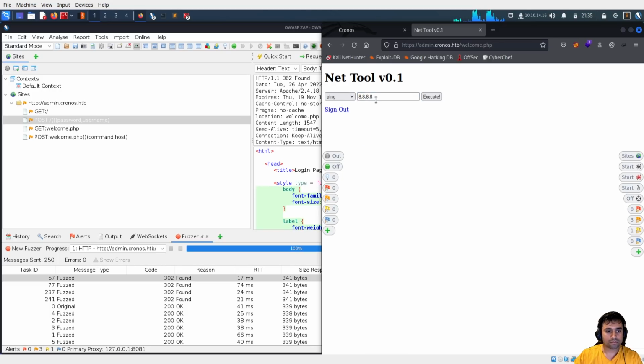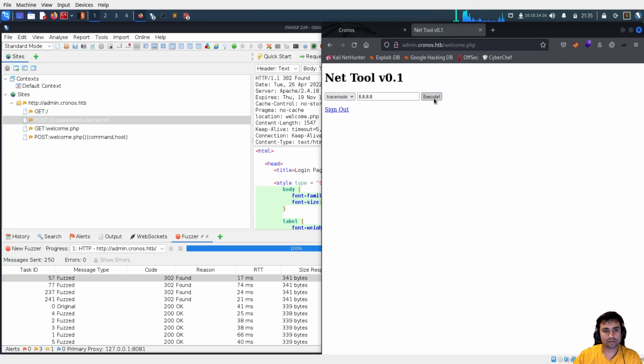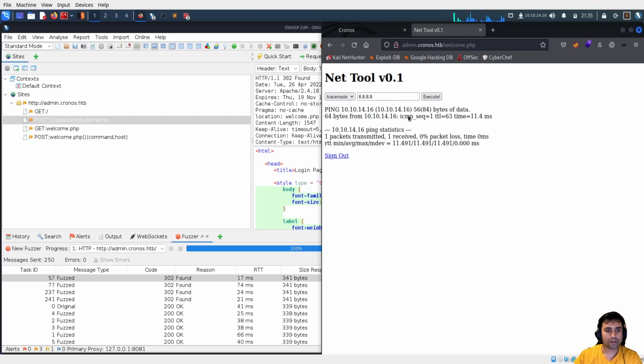Trace, ping 10.10.14.16. It's running. It is working.